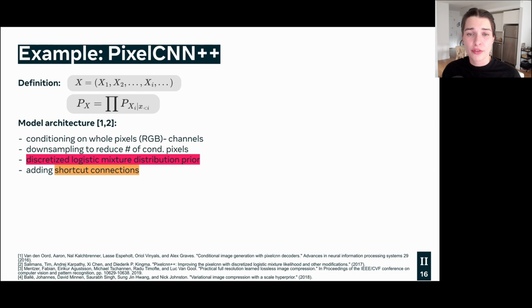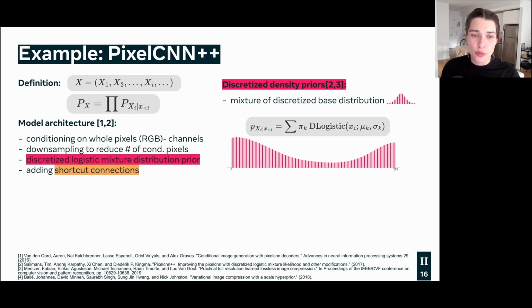Before we move on to the next type of generative models for lossless compression, I want to go over some concrete architectural details of PixelCNN++, one of the most commonly used autoregressive models to date. So the conditioning for any pixel is based on previous pixels of all color channels. When pictures are large, we cannot condition on all possible pixels anymore. Hence, the authors propose downsampling the image in order to summarize regions of the image and then help conditioning that way.